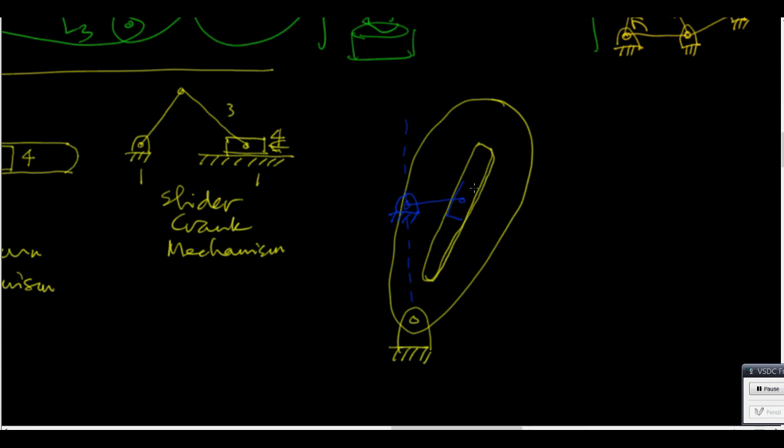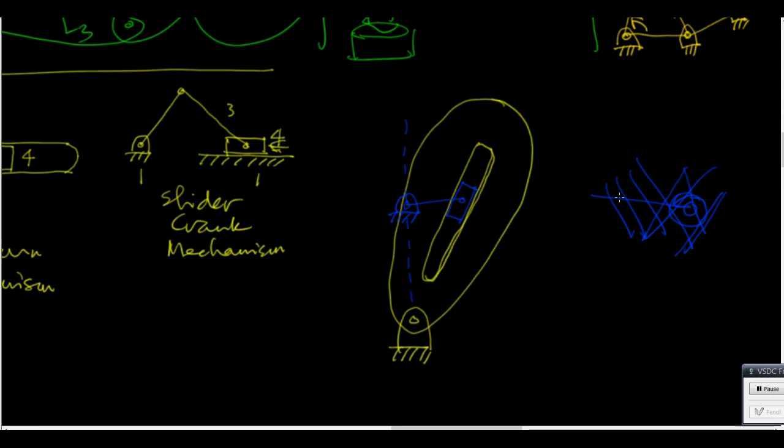Now, in reality, it may not even be a slider. In reality, there may be a roller there which has a small clearance, and then it sort of connects. But we will draw it kinematically like this. That is the motion. This roller has an extra degree of freedom going round and round, which does not affect other motion. So we are not studying that aspect here. Okay, let me erase it.